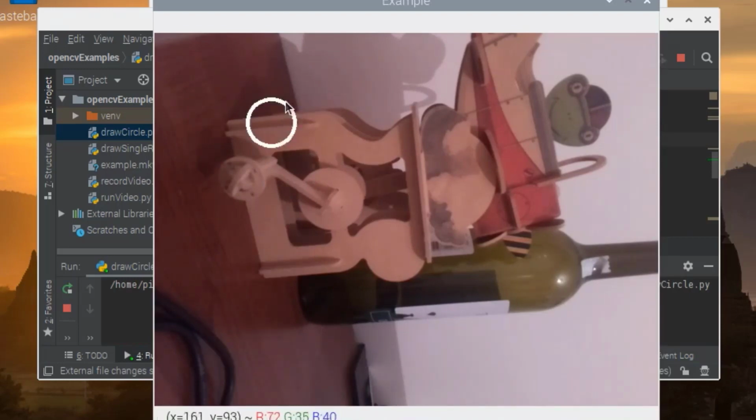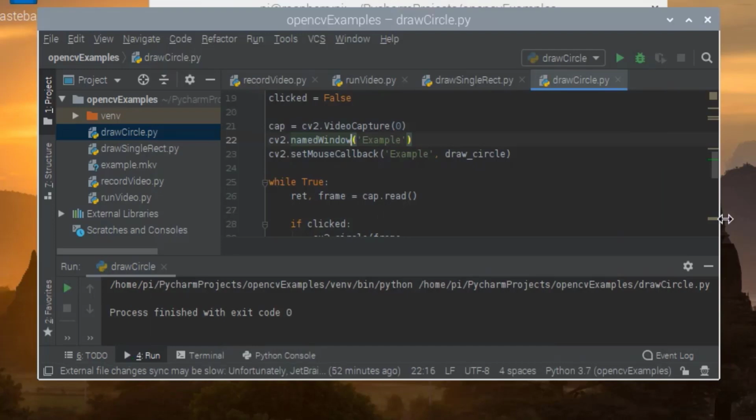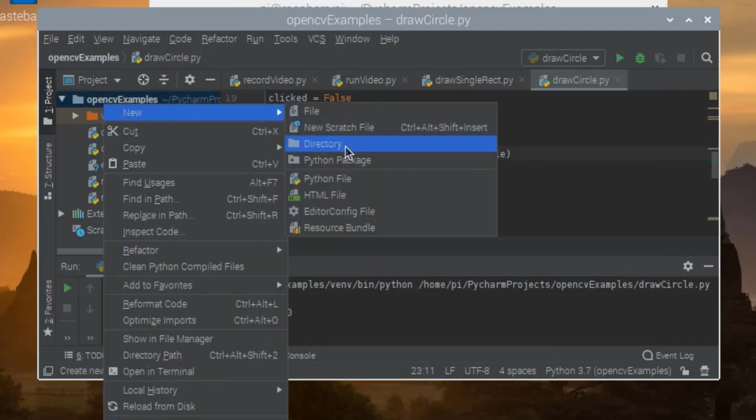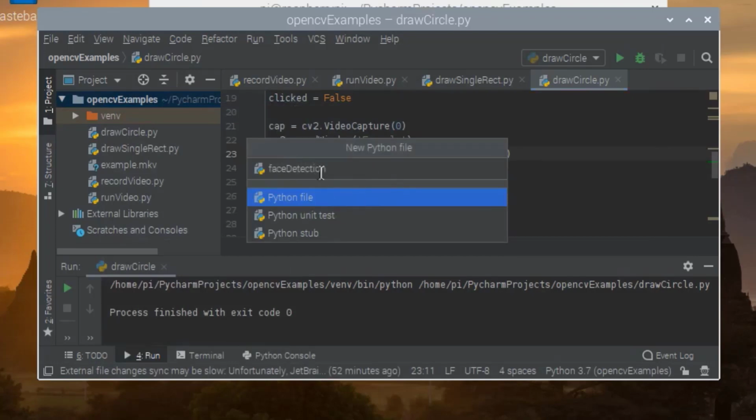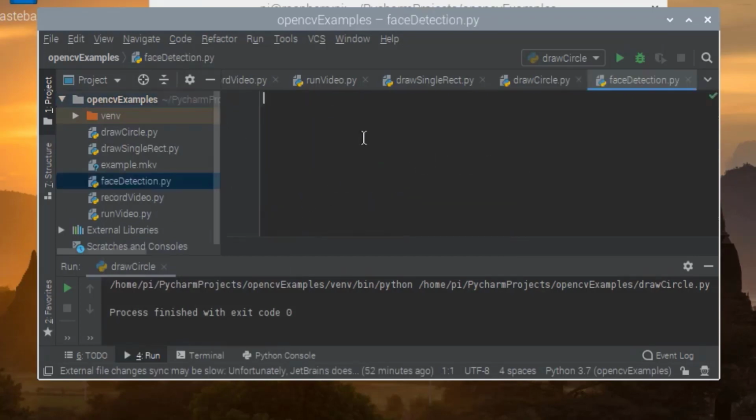It's good. So like the face detection, when you move your face, it will continue to detect your face. It will continue to put a rectangle on your face, right? This is the point, like this. So the next example can be about face detection. So give a new example, a face detection.